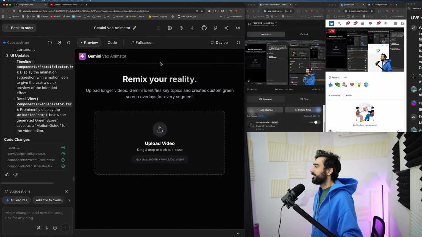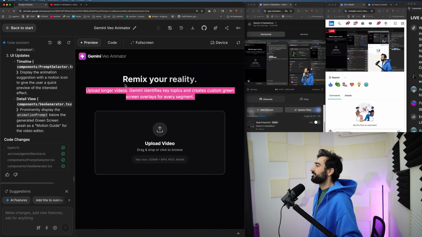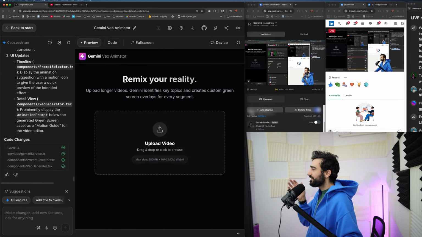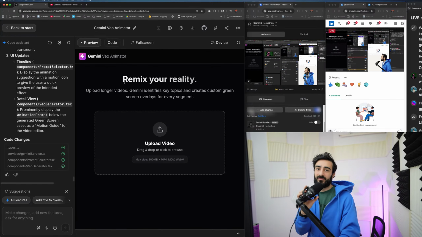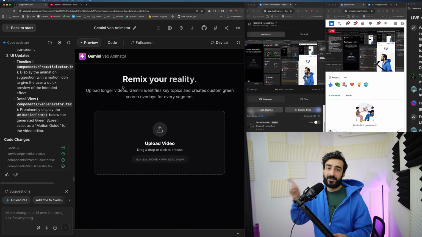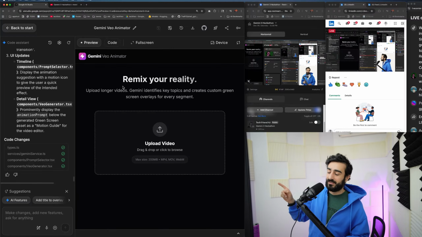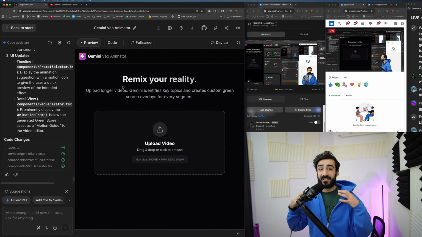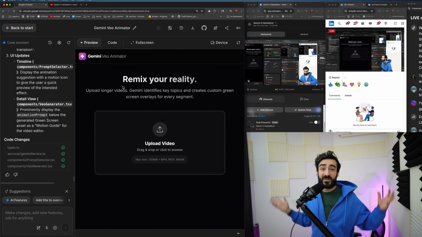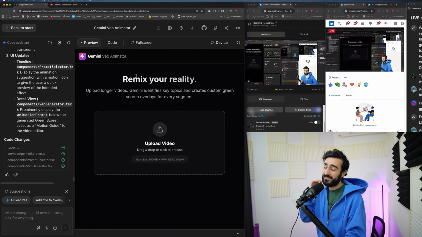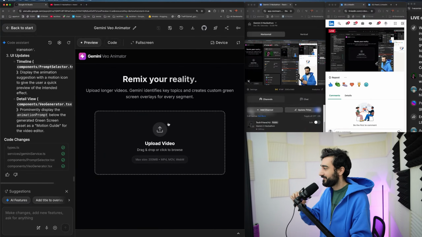Whatever. Yeah, so I make TikTok videos and YouTube videos, and sometimes I'm explaining something that would do really well with an animated diagram. So this app right here, which I'm trying to build, is going to help me with that ideally. So I upload the video and then it generates those animations and stuff. Now I'm doing this step by step, so let me show you what I've done so far.